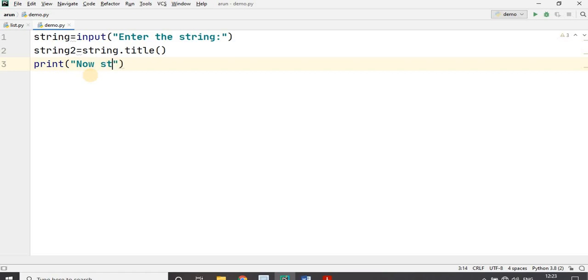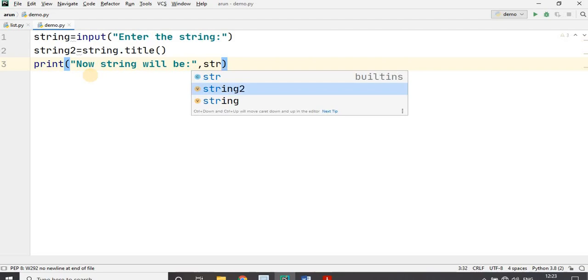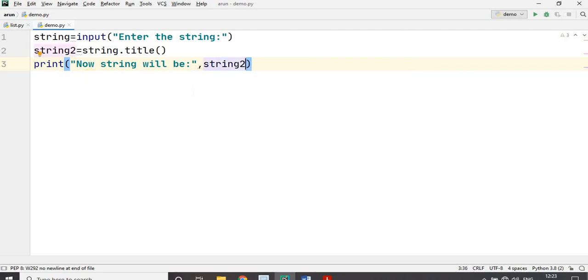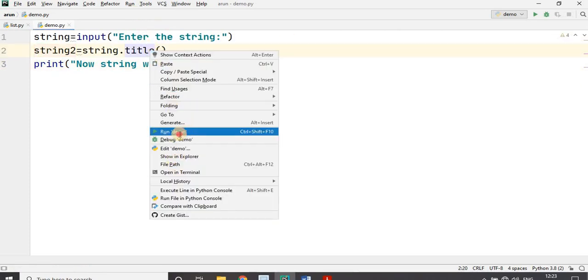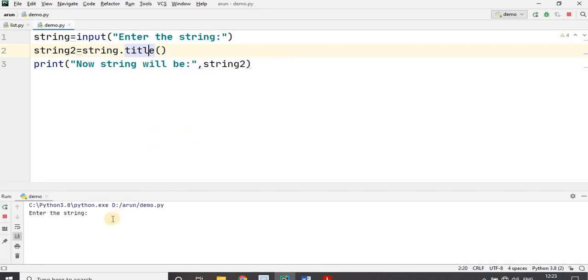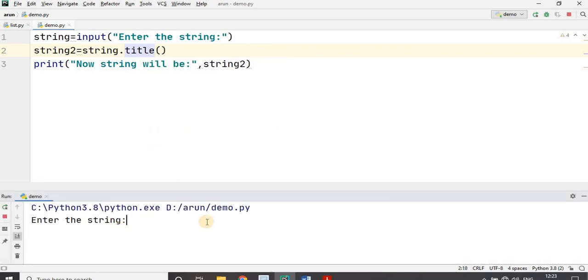Now save your program and run your program. Now enter your string.